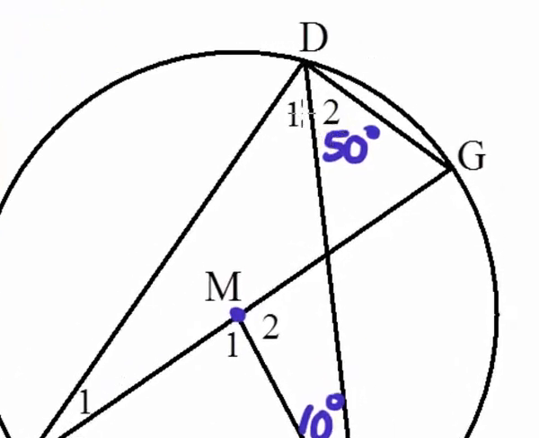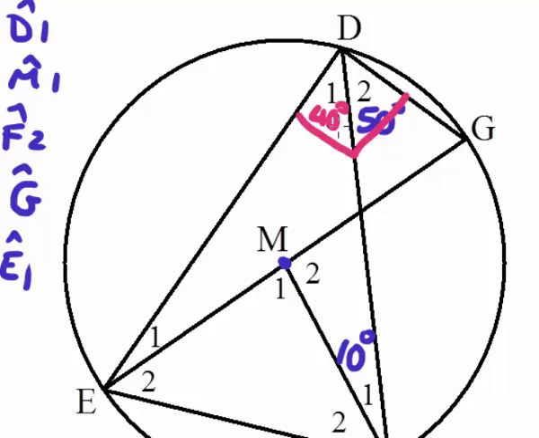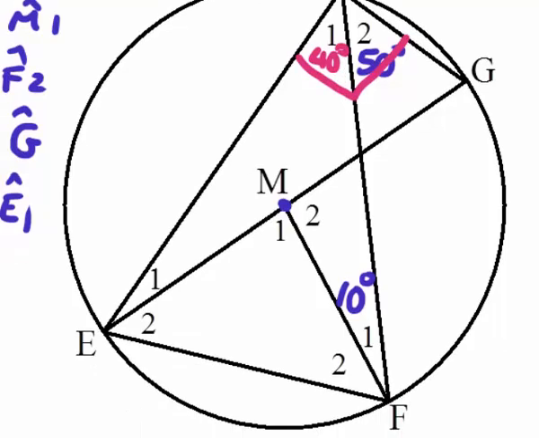If you think about this carefully, what is D1? Well, this angle here is 90 degrees, so this must be 40. Why? Because there's an angle in the semicircle, so that helps us there. So let's write that down quickly. We're going to write down number A.